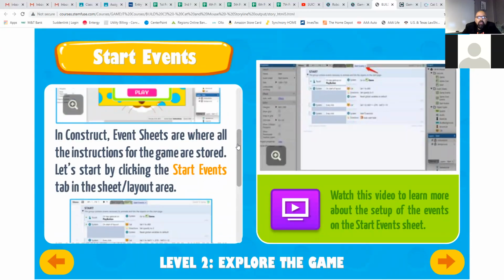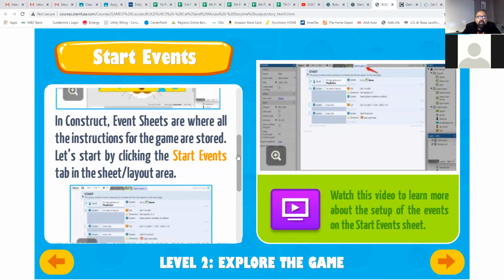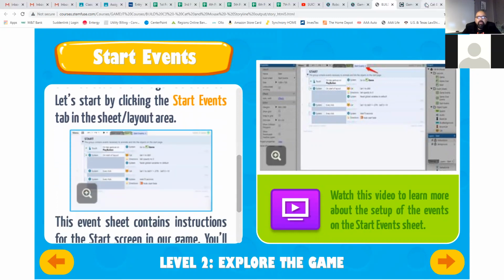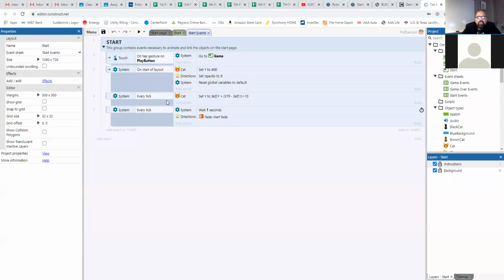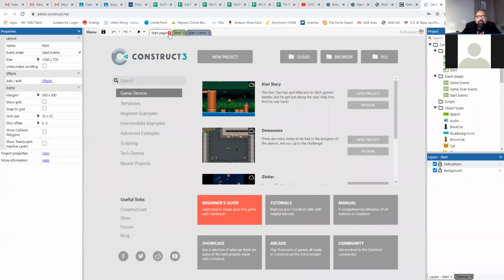So in Construct, event sheets are where all the instructions for the game are stored. Okay, so you have basically the event sheet here, start events. I'm gonna move my little zoom over here. So real quick, no, not the start page, get rid of that.